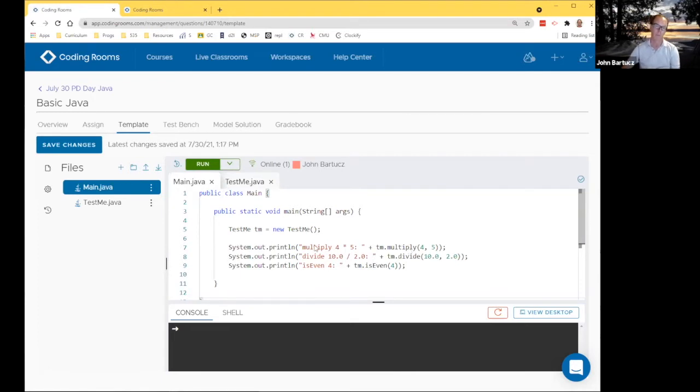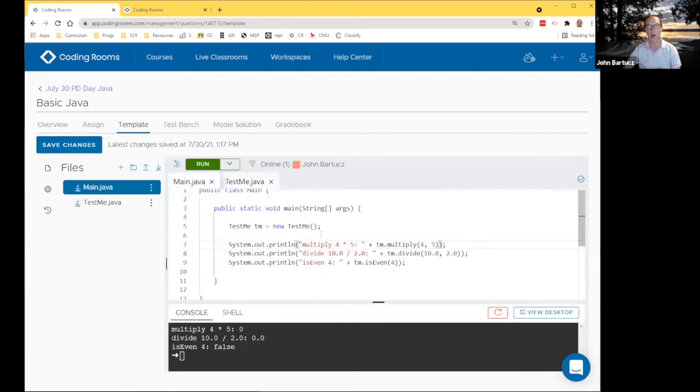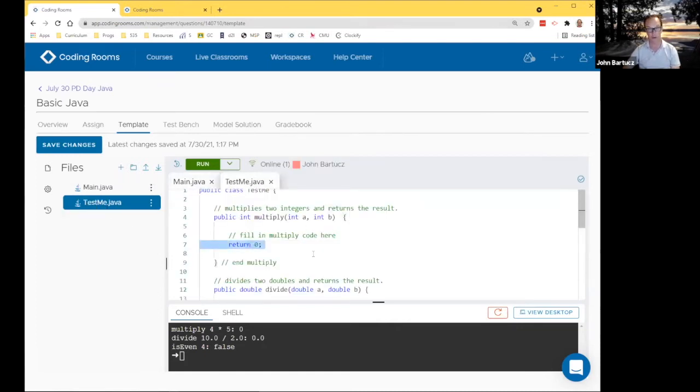When you run this now, obviously it's going to give the wrong answers because it creates the TestMe object and calls multiply, but multiply just returns 0 every time. I go through all this with my students. I show them that this is 0, and that this is where it's getting 0 from.